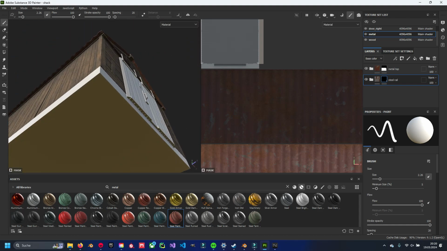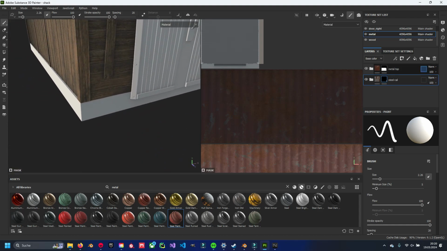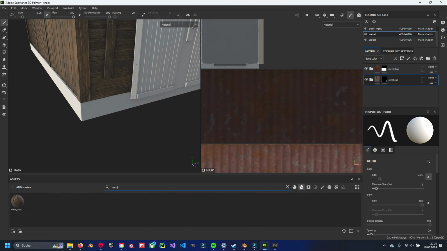So let's do the floor. Let me see if I have some concrete, maybe. If you don't have the materials I use, just go to the browse 3D assets and search for your own.